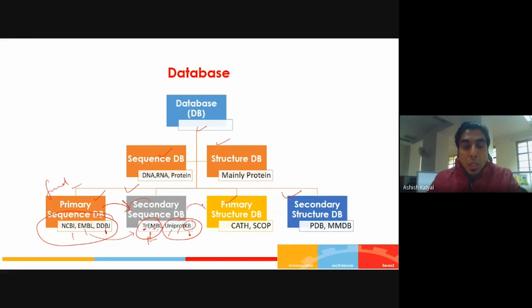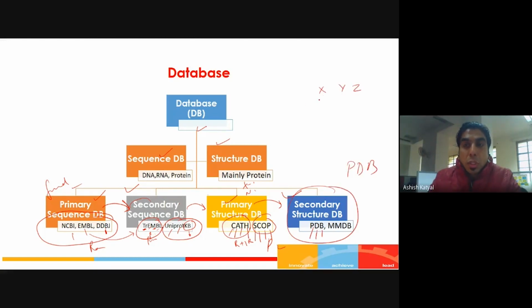While if you again filter this, if you are making structure from the sequence only, it may be correct, it may be incorrect, or you are using X-ray crystallography or NMR spectroscopy, then these kinds of databases are available for you that will provide either relevant or irrelevant information. That is CATH, class, architecture, topology, homology, and SCOP, structural classification of proteins. And if you again filter this, you are going from raw to the pure form. Here it is the purest database, that is known as PDB, the Protein Data Bank.